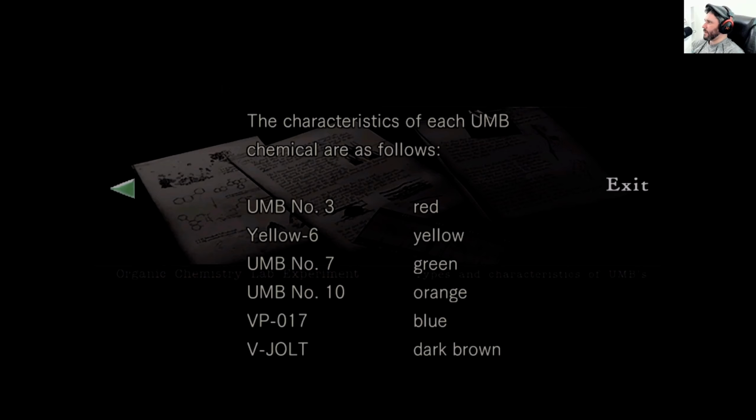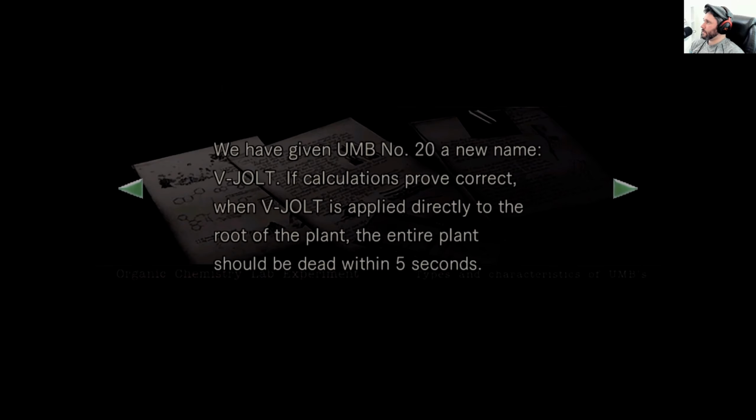Oh, wait. Well, there's my... Oh, okay. So this is not... Okay. Wait. So there's red, there's orange, and there's green. The way that was done was... Red, orange, green, I think. So that would be 3, 10, 3, 1, 0, 7. Oh, wait a minute. Umbrella 20.